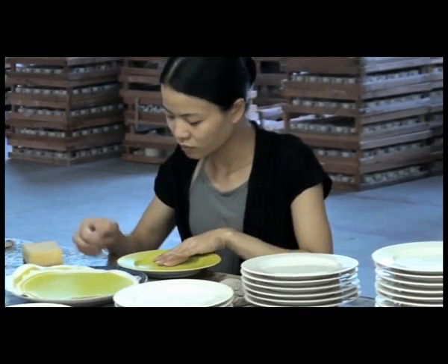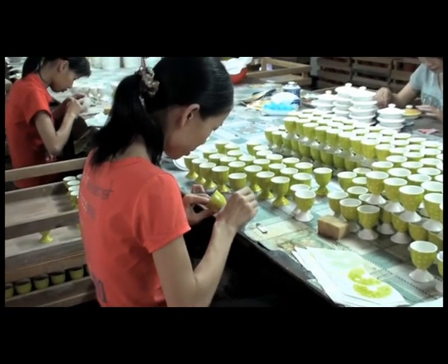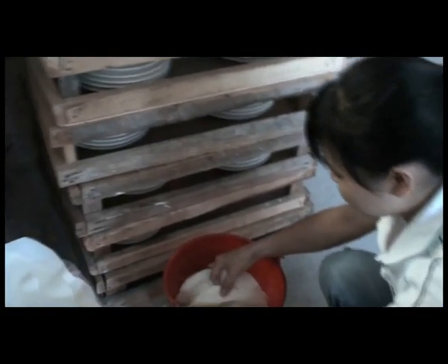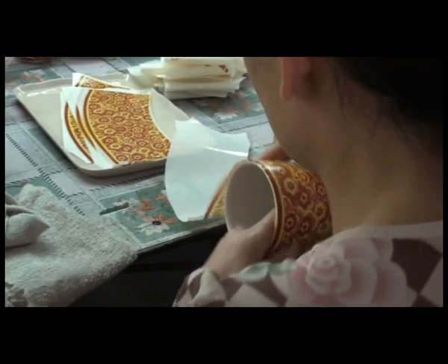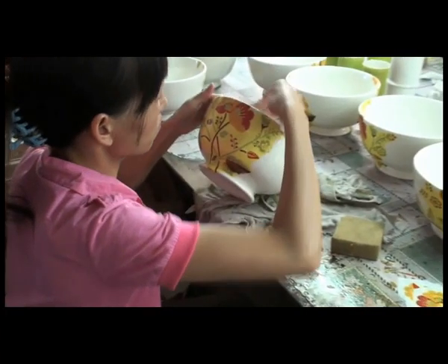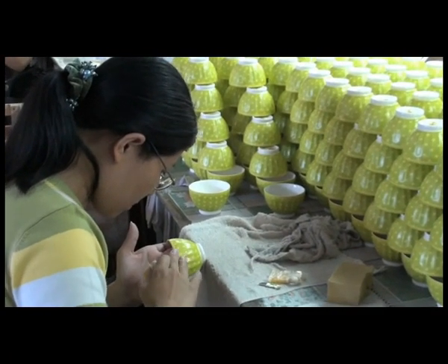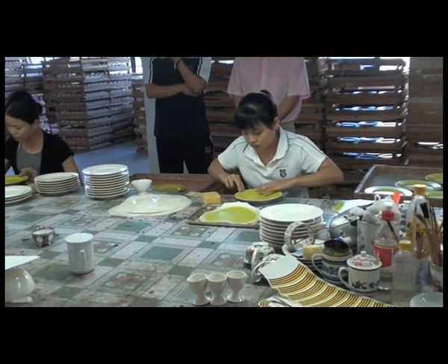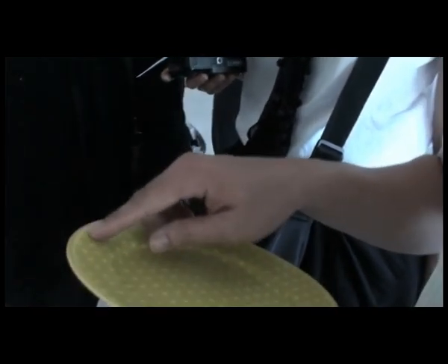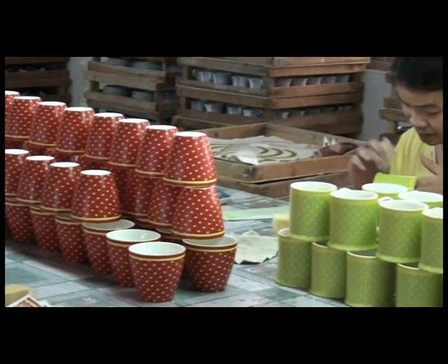Adhering to a traditional craft-based approach, each craftsperson is solely responsible for their own items, which leads to a greater sense of ownership and a higher, more perfect piece rate. The decals are printed from computer files supplied by the Greengate design team onto a special substrate. These are submerged in water and carefully moved onto the products. Using hard brushes, applying the decals is one of the most painstaking parts of the process, requiring enormous skill and dexterity. Each item can take up to 12 minutes, depending on the shape of the product. Note that the colours at this stage are very different from the final result, as the burning process will alter the colour dramatically. Only years of experience and testing can tell the craftsman what colour to begin with to achieve the correct final colours.